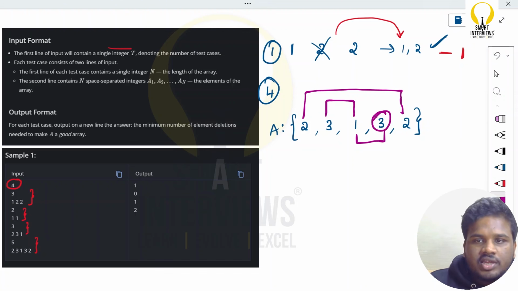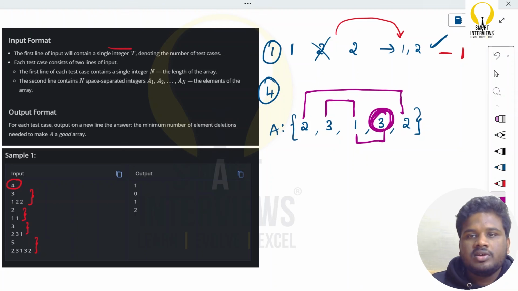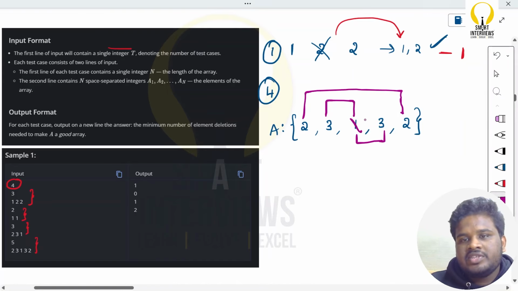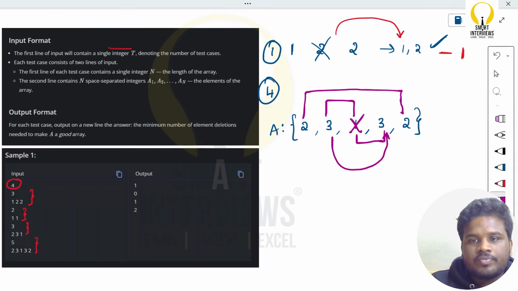So now what is the minimal way to decrease the deletions? If we delete this 3, then still there exists one more pair with 3, right? So what can be optimal? If we simply delete this one, then these 2 3s are not making any pair, right?